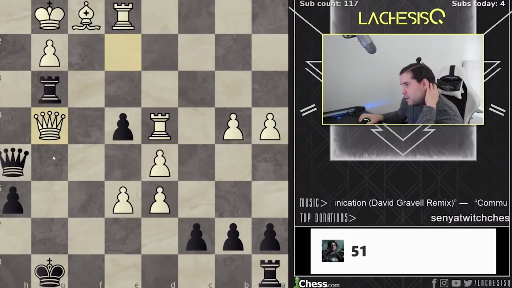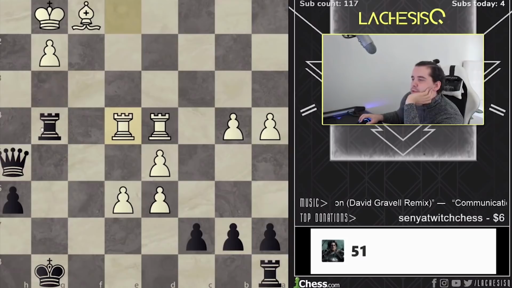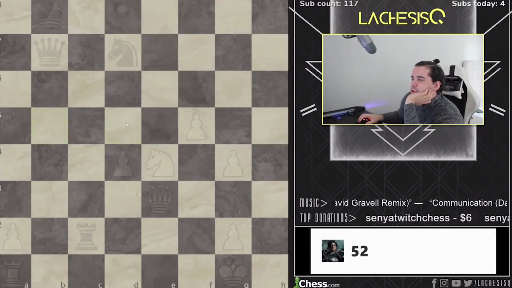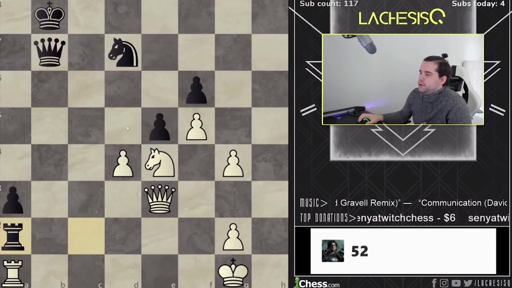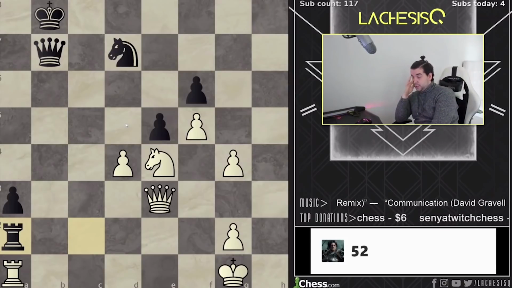I wonder, what do we take with? Like rook or queen? It probably takes with the rook. Okay, but we can take here. Some kind of nonsense. Alright, so it's 52. It's 18 more to solve.